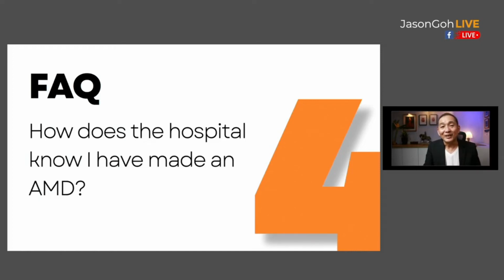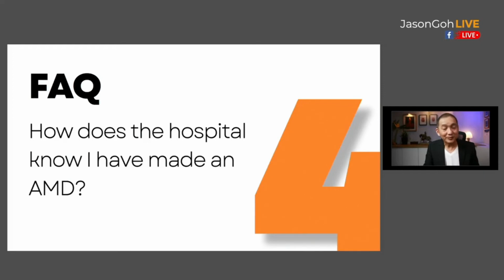In fact, hospital staff, including doctors and nurses, do not know who have made an AMD because this is confidential, and they are not allowed to ask you if you have made an AMD. However, if your attending doctor has reason to believe that you are terminally ill and are unable to make your own wishes known to him, the doctor can check with the Registrar of Advance Medical Directives on whether you have made an AMD.